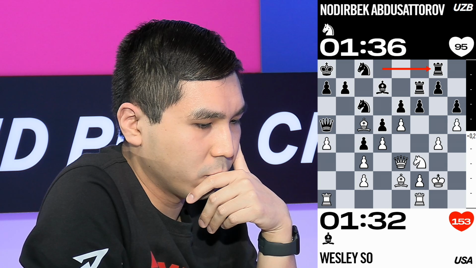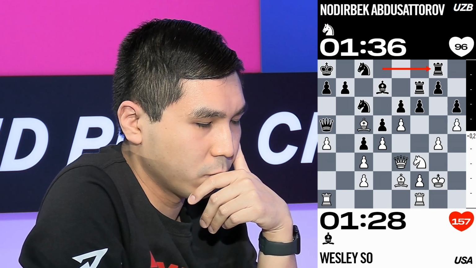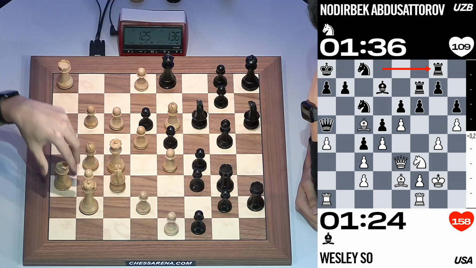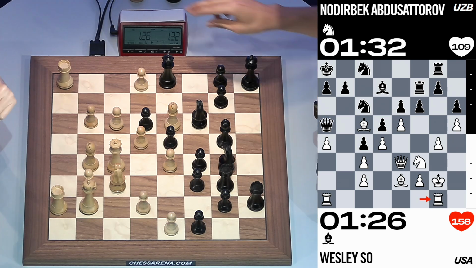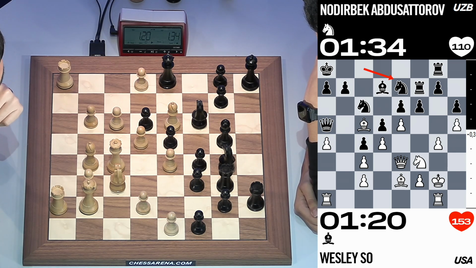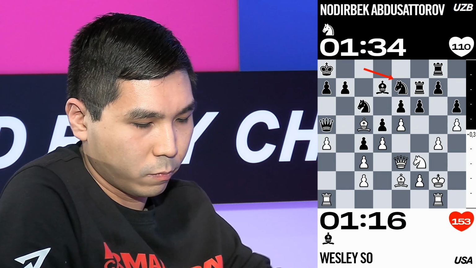Well, Ivanka, I'm always feeling a bit fruity, and that was a fruity move as well from black. Black's getting ready to open up more lines, right? I know, this is tense, and Wesley taking some precautions, saying he will keep Wesley guessing, and they're still just doing a bit of maneuvering around. Wesley trying to play on both sides of the board. He's trying to keep his king as safe as he can.